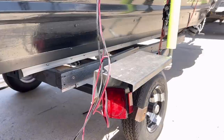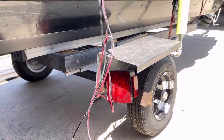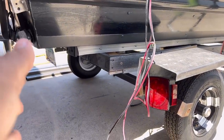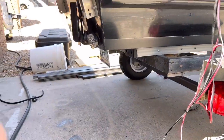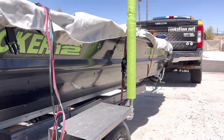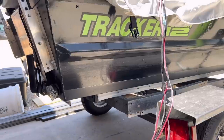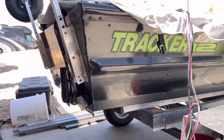This trailer has the worst fenders known to trailers, and it also doesn't have an extended slide for a jet ski. The trailer needs to be extended back at least about three feet so we can have a cage where we can actually mount boat buckles. Currently we're just using tie straps, which is really inconvenient and not good long-term for the boat's ability to not fall off during a serious bump or pothole on the highway.